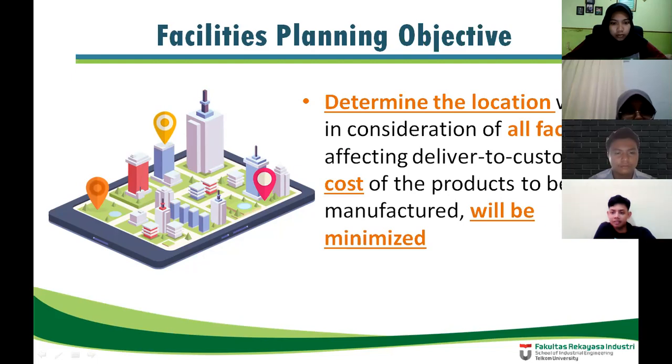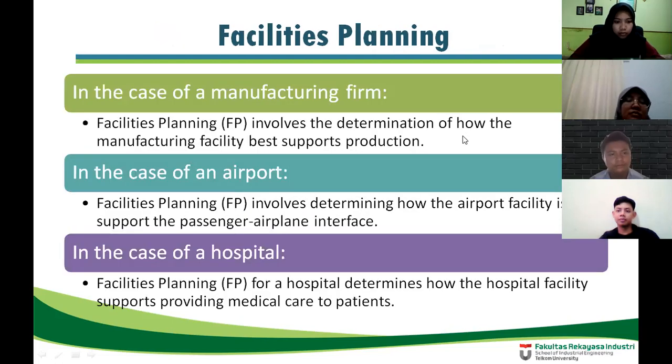So that's why we want to eliminate this problem by starting with the right facility for our employees and the right facility for our production. Get it? This is the main objective of facility planning. As simple as that. If you understand this simple facility planning objective, you will understand the other chapters that come after this.